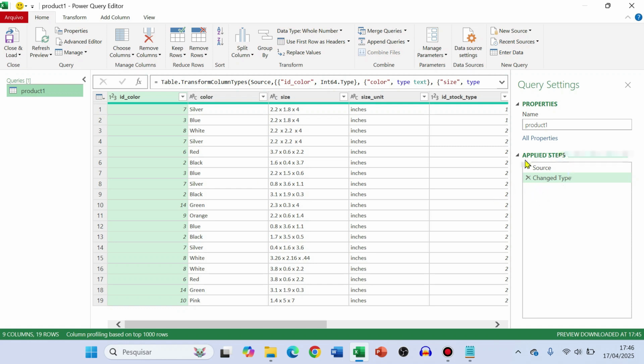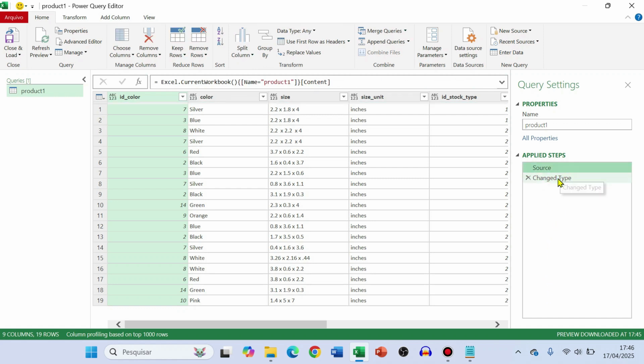So look, on the right hand side panel, you have 2 steps. These 2 steps are the transformation steps. So every transformation you perform on your data will be recorded here. And if you had to perform many different transformations, we'll have a long list here. In this case, I only have 2 steps. The first step is called source. It's not just by chance, it has a meaning. So the source of the data, this is where I'm importing my data from.